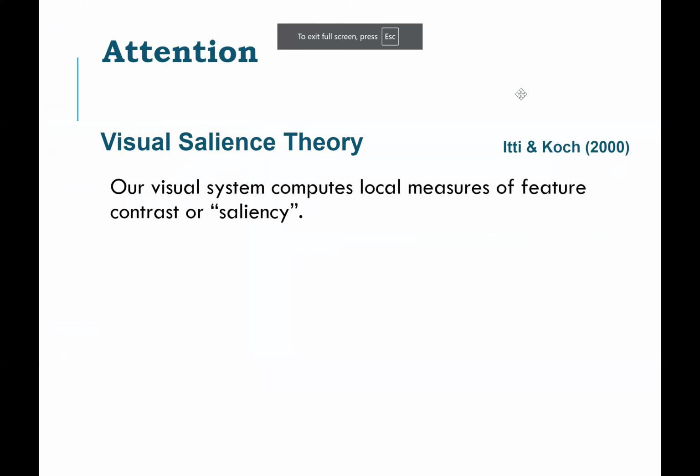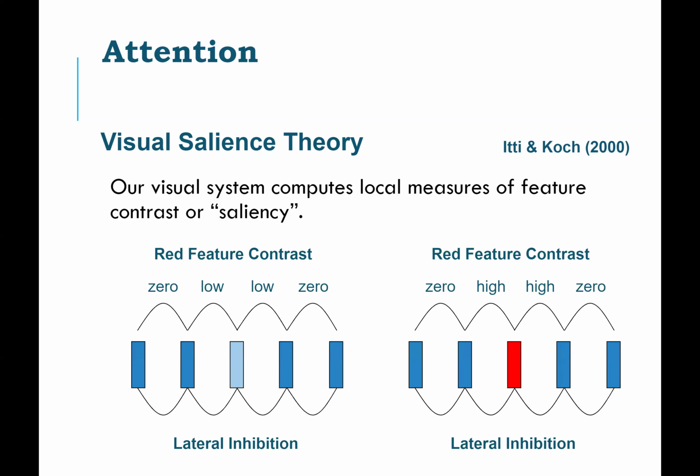So I just want to tell you about an alternative way of explaining some of these results. And it's about the concept of saliency. You're going to see this concept in different places. In this case, we're talking about visual saliency, but saliency, as I said, is a much more general concept. There are salient events, there are salient memories, there are salient emotional responses. In this case, we're talking about visual saliency. And the idea is about contrast, right?